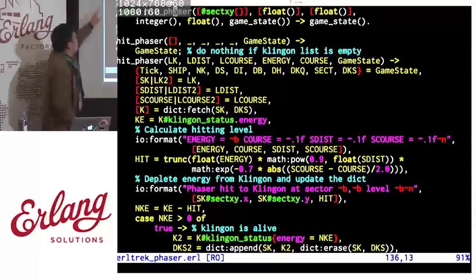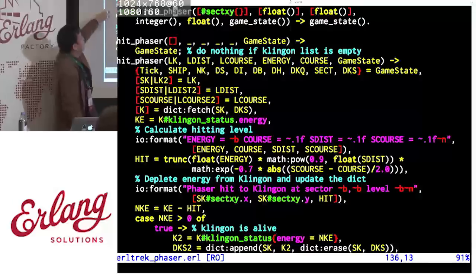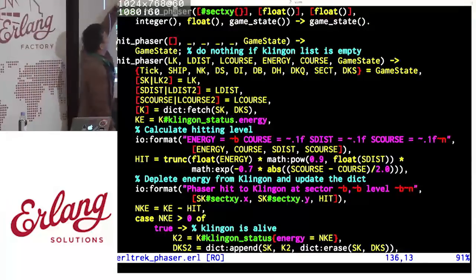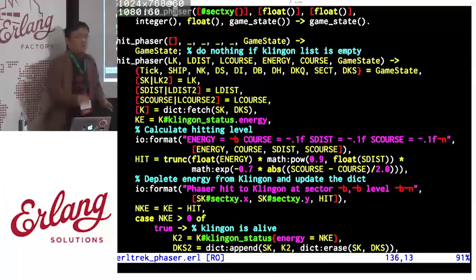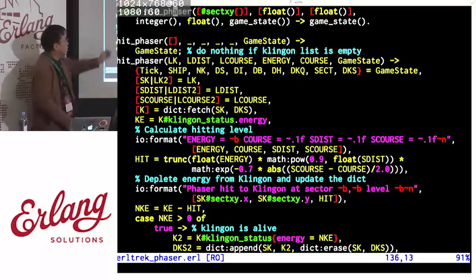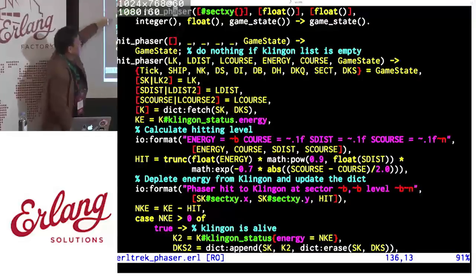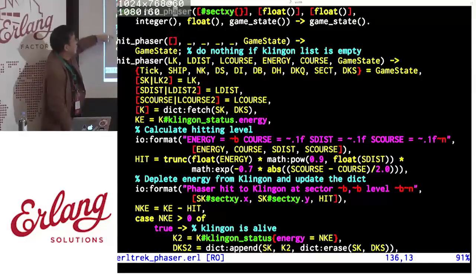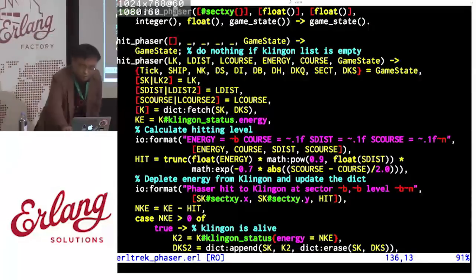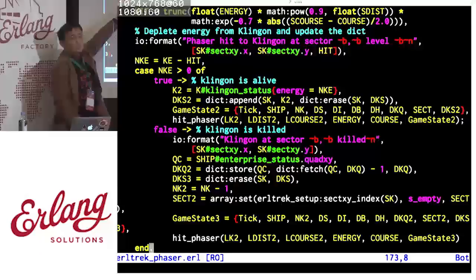And this hit phaser function is a kind of recursive function. It consumes those three lists and repeats things until the whole lists are empty.